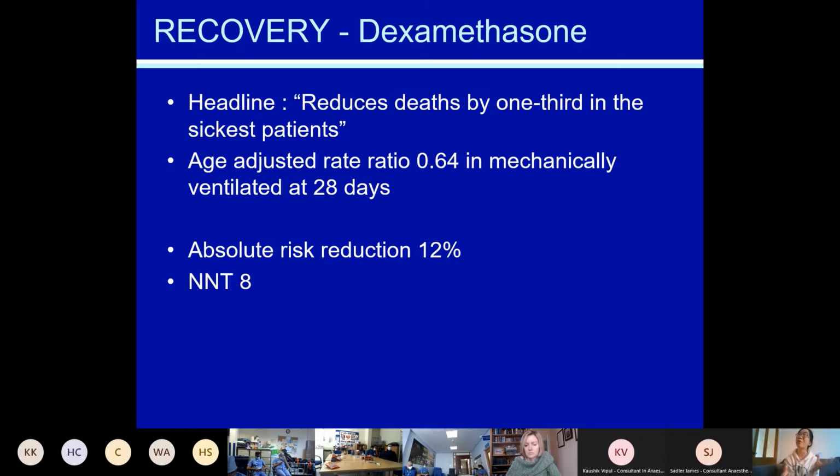So, the proportion of people who died having dexamethasone divided by the proportion of people who died in the usual care arm. Whereas the absolute risk reduction, so if you subtract one from the other, is actually 12%, which means that your number needed to treat is 8. So you need to give 8 people dexamethasone when they're on a ventilator to prevent 1 death at 28 days, which is still impressive, but that's a reminder to myself to not be sold by the one line that makes it to the top of the headlines.